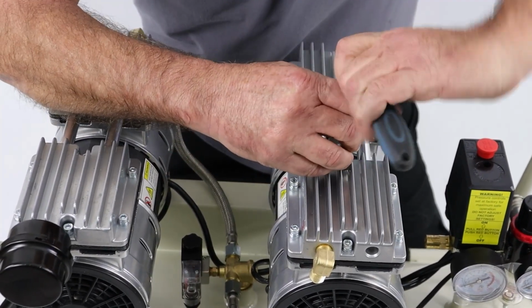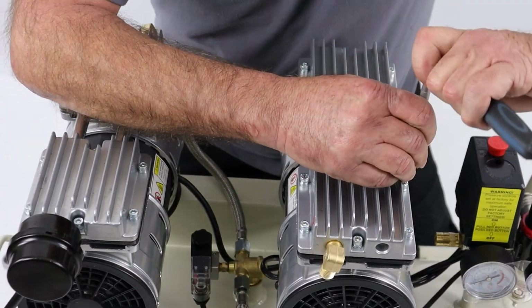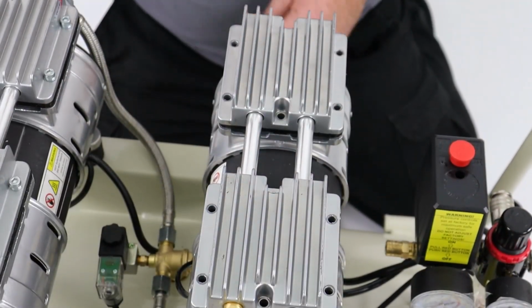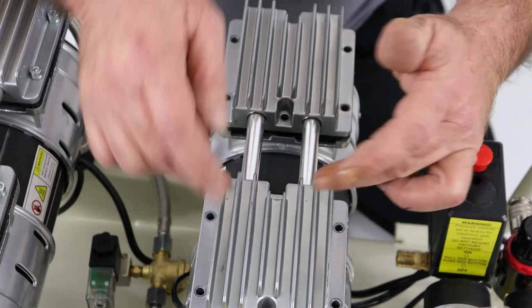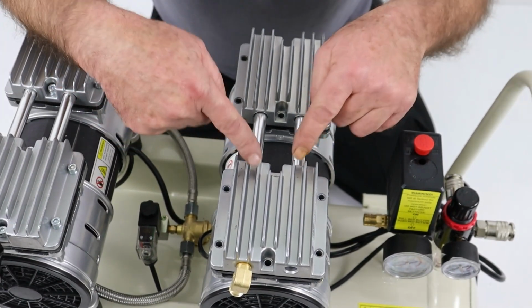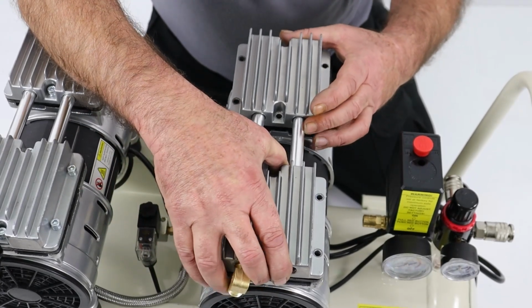Okay. So I'm not going to bore you with me taking Allen bolts out of 12 holes, but you get the general idea, I'm sure. Okay, so that's the final bolt of the 12. Now, these are 2 individual heads, and these are the air passages between the 2. They have little O-rings either end, but we can take off this assembly as one.